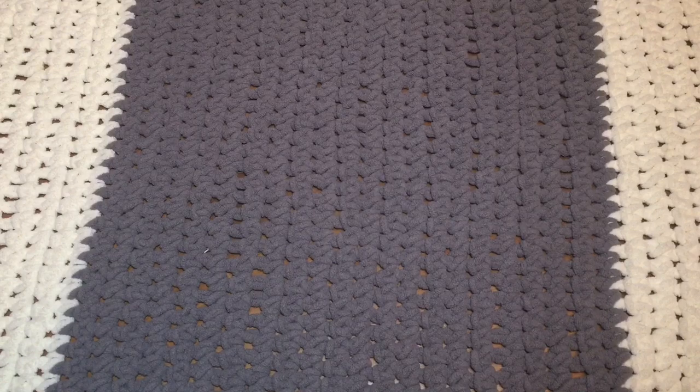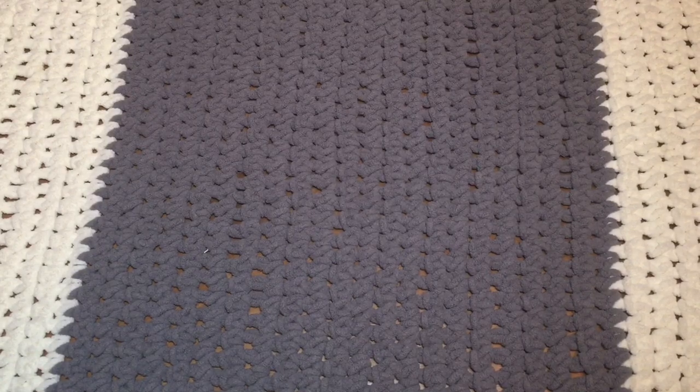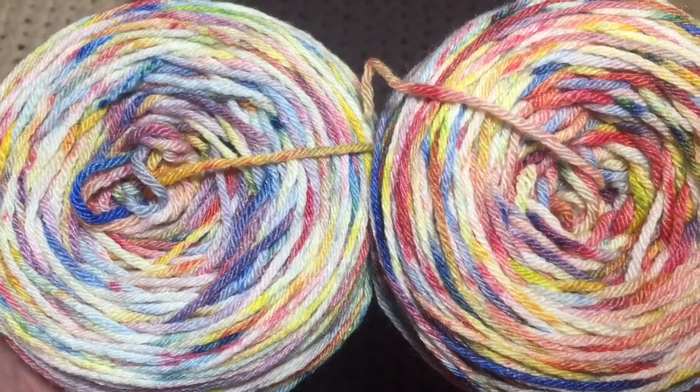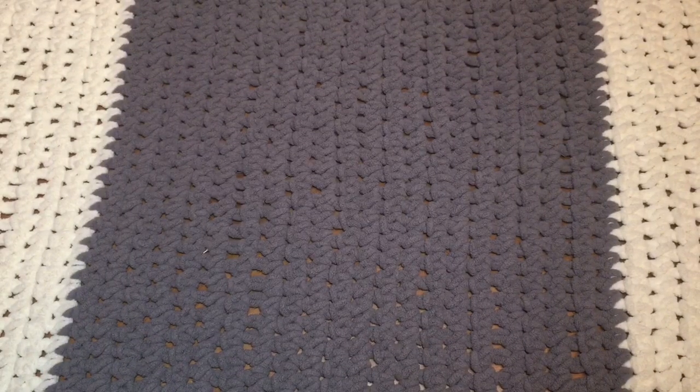So let's see, what else have I done? See, I dyed some yarn. This is some Dyer Supplier yarn, and I'll see if I can get a video for this edited and out to you. And then I started a pair of knit socks, but I did not get far.